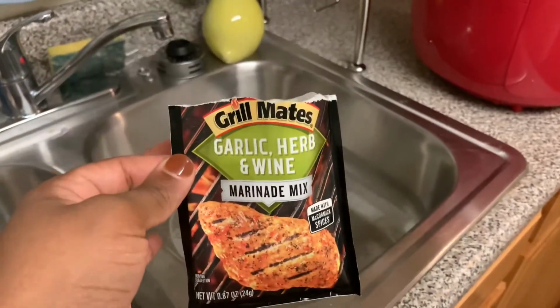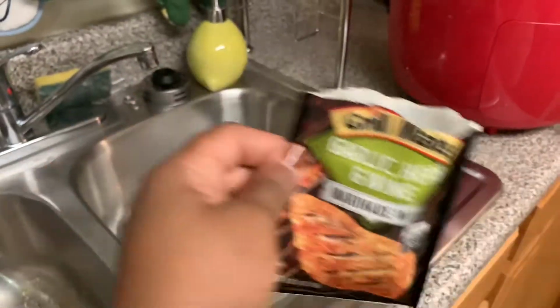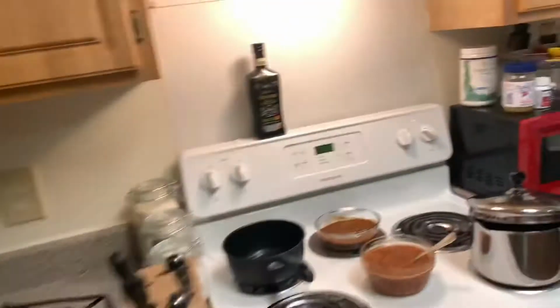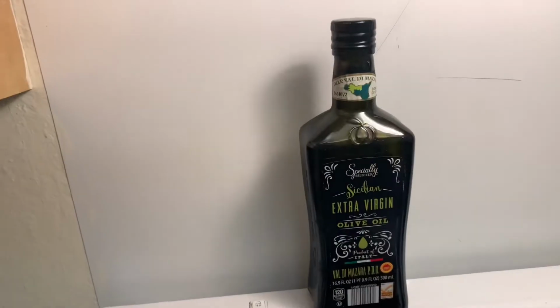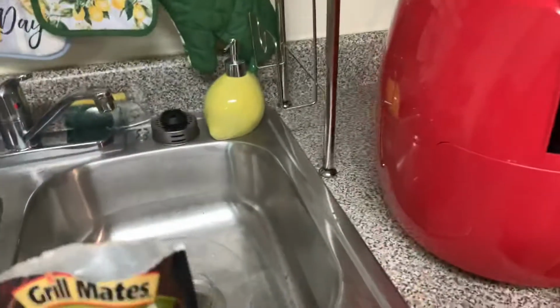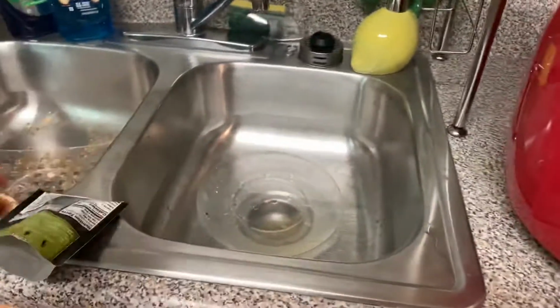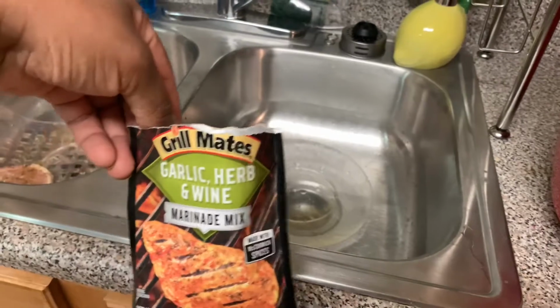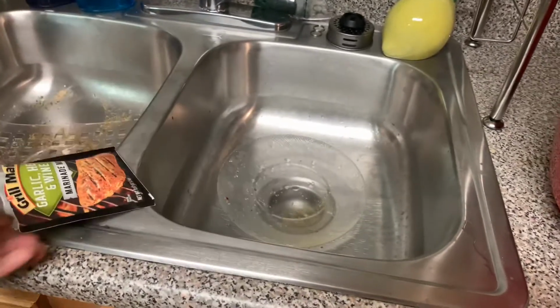So what I did was I put the Badia Complete seasoning up there, and then I drizzled olive oil, this extra virgin olive oil right here, on the meat, and then kind of packed it in, rubbed it in with my fingers. And then I did the same thing with this. I just sprinkled it on top of the meat on both sides, and just patted it in with my fingers.